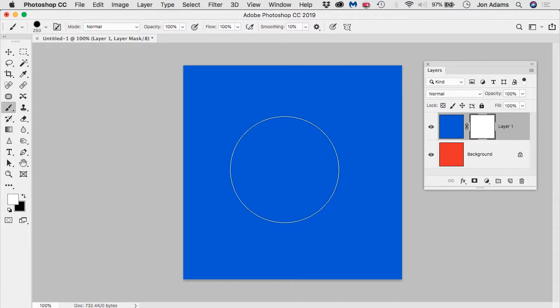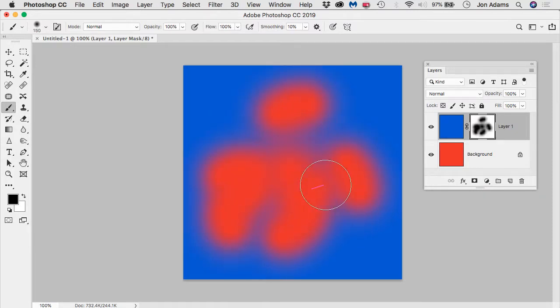So just as we did with the eraser, we can use different brushes, so let's go for a soft edge brush instead. And provided we pick the right colour, in this case we need to go for black, we can paint a hole in the middle of it and get that same effect that we did with the eraser, only this time we're using a layer mask. And because it's a mask, we can change our brush size, we can sort of make it a different shape, do all sorts of different things to get the kind of effect we want, to blend the top layer with the contents of the bottom layer.